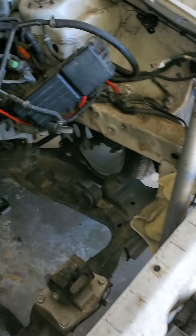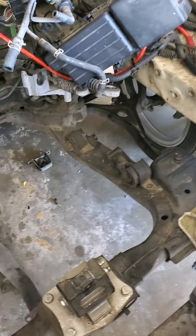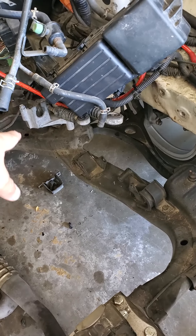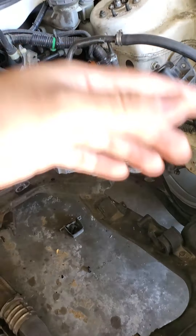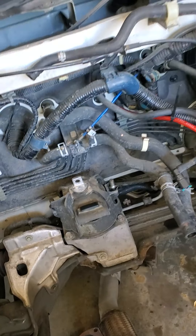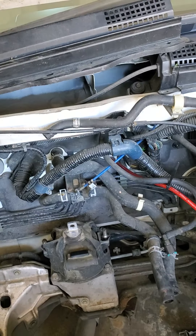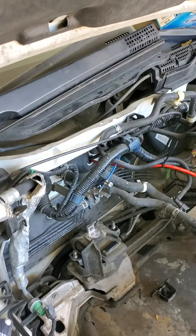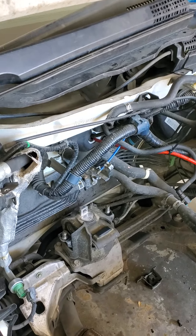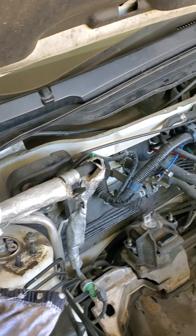Right now I just leave every mount — I disconnect everything: harness, shift linkage, some water hose. A lot of people don't take out the strut bar that goes right here, but I recommend you do it. You get a lot more space, you don't have to battle getting stuck or destroying parts.